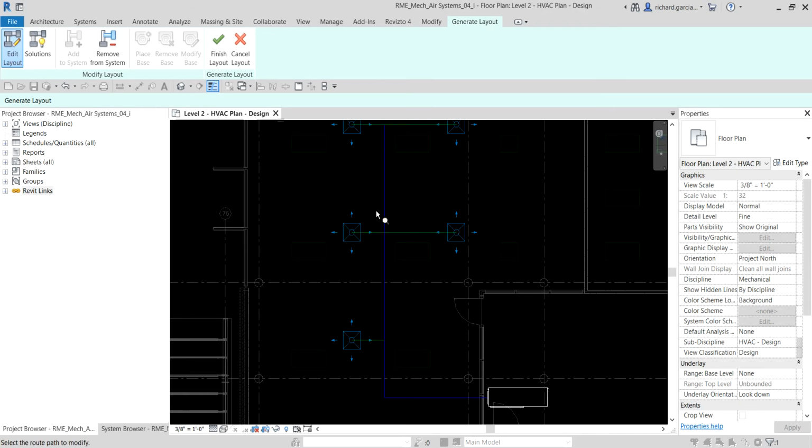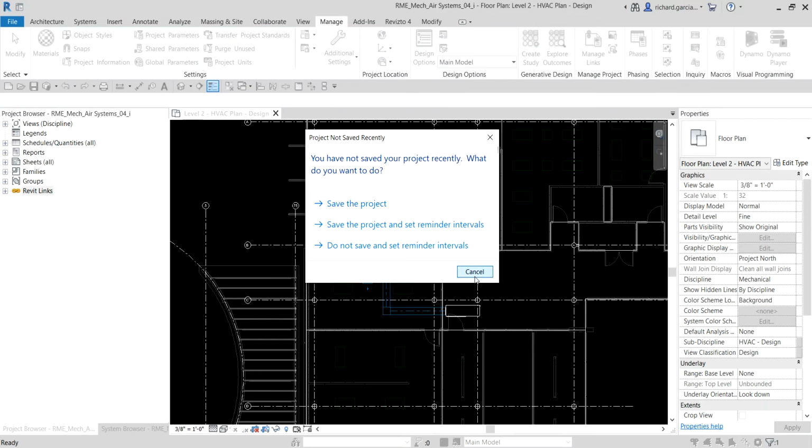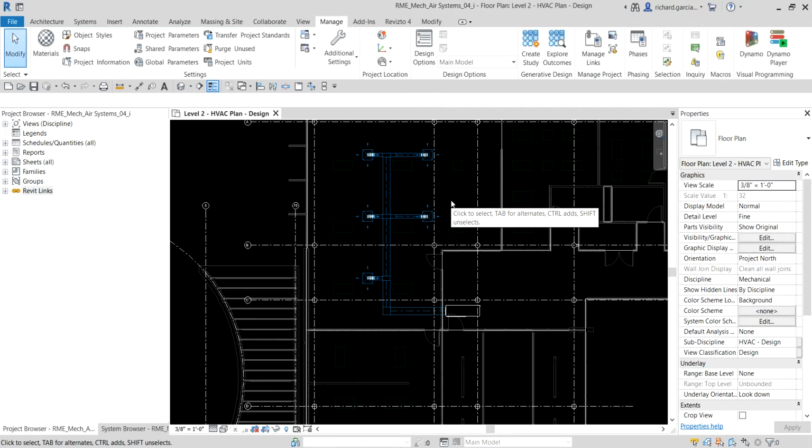Now, after you finish editing, you can select Finish Layout. Just click Finish Layout, and I'll just cancel this. Take note that sometimes errors may occur while attempting to create the duct geometry, as a result of converting a layout or during sizing. The most common cause of these errors is that the duct has insufficient space to be created, or offset elevations are incorrect. So either you relocate the system components, select a different layout solution, or manually modify the duct, which I prefer.